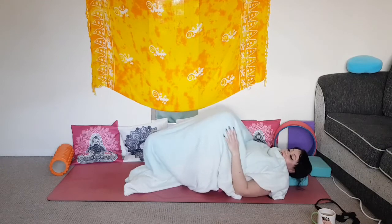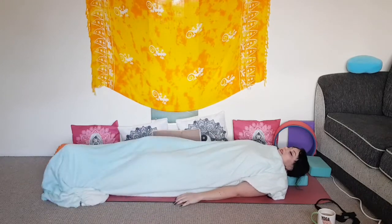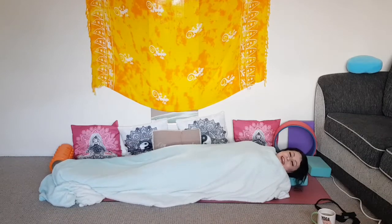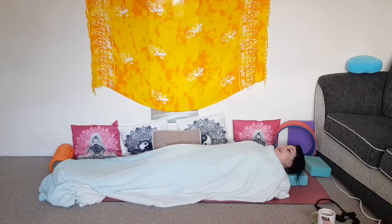And slowly release the knees. You can bring the feet down to the mat. You can keep the knees bent. You can slide the feet down to the mat. Let's come into Shavasana. And let's relax.